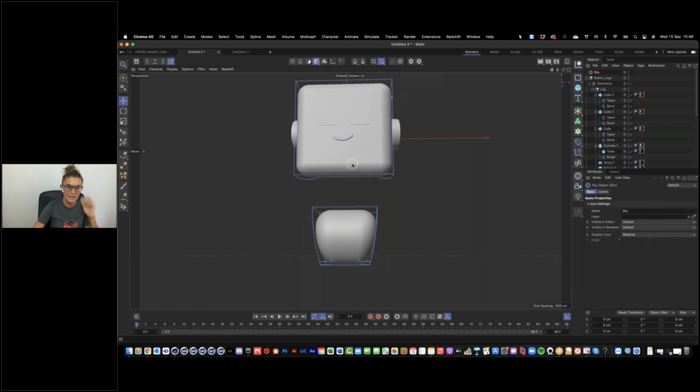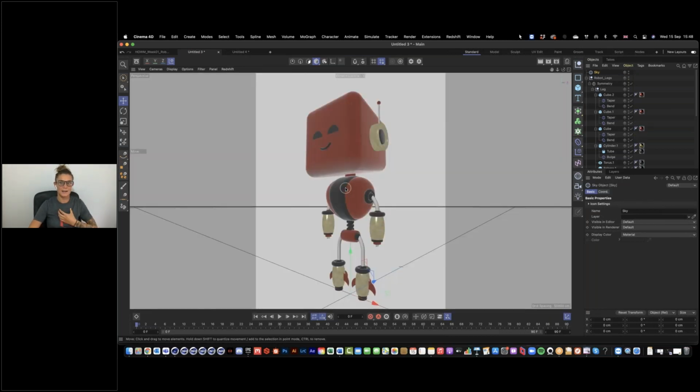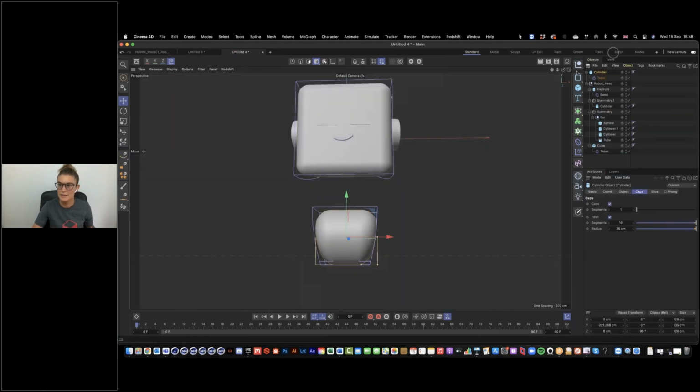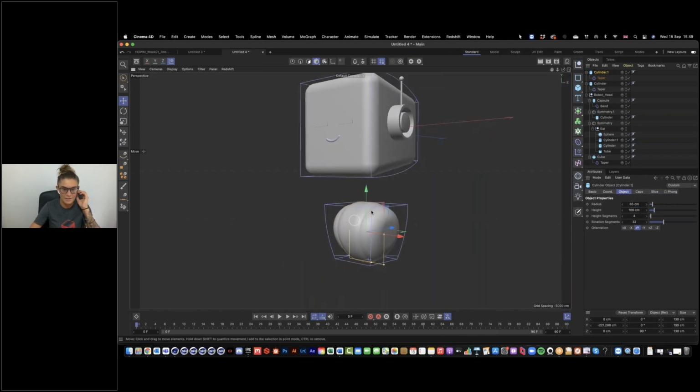Cool. So if we come back in here, there's actually this second middle area, and this is super easy because we're just going to duplicate the cylinder and the taper that we just made, but make it a little bit wider on the radius and smaller on the height, and it's going to create this area here. So we're going to grab our cylinder, and we're just going to command click and drag, and it's going to duplicate this for us. And so we can come into this cylinder, and we're just going to up our radius slightly and then lower our height. So now we have this front area.